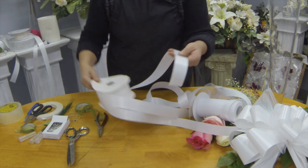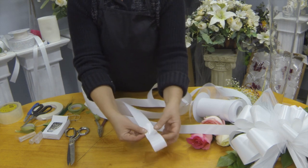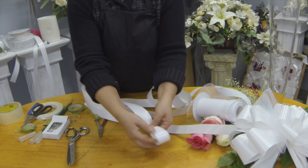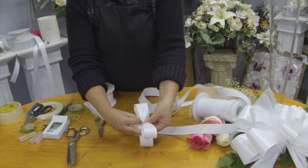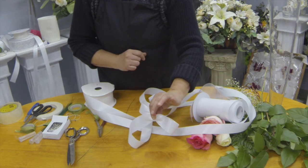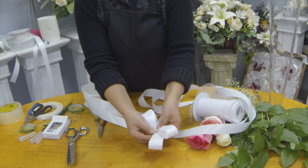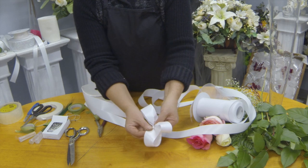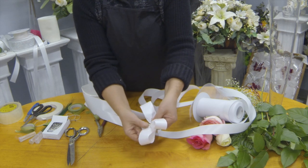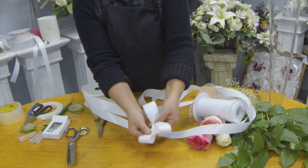We are going to take the ribbon and bend it back. Use your thumb and three fingers to support the ribbon. Pinch the ribbon in the center and create the second loop. Twist the loop in the back and pull it forward. The twisting will simply allow you to have a fuller range of motion and position the loop in different directions. The loop needs to be slightly longer than your first loop.